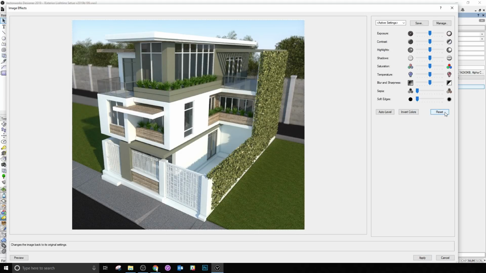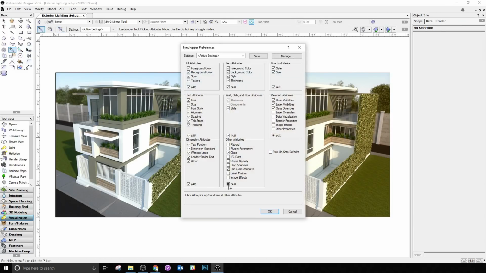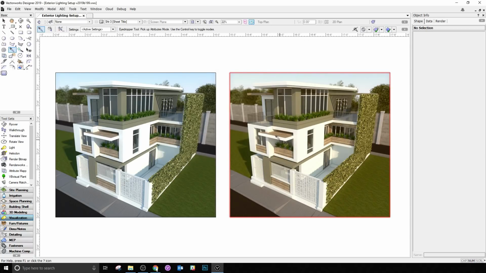But we didn't want to stop there. We wanted the 1.0 version of this feature to have more than you might expect. So we integrated image effects into the eyedropper tool, allowing you to pick up and apply the same set of effects applied to one item to another with just 2 clicks. So for instance here, if we adjust the temperature of this and give this a very warm look, apply that, we could then simply go to the eyedropper tool, go to the settings, and then we'll just take image effects. There we are. Pick up the image effects from this one and place them on another.